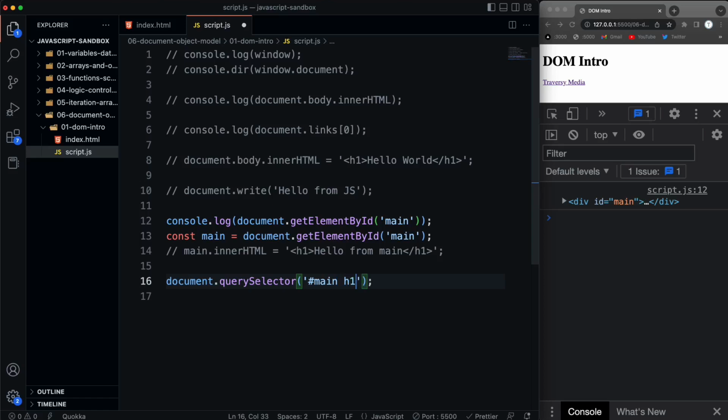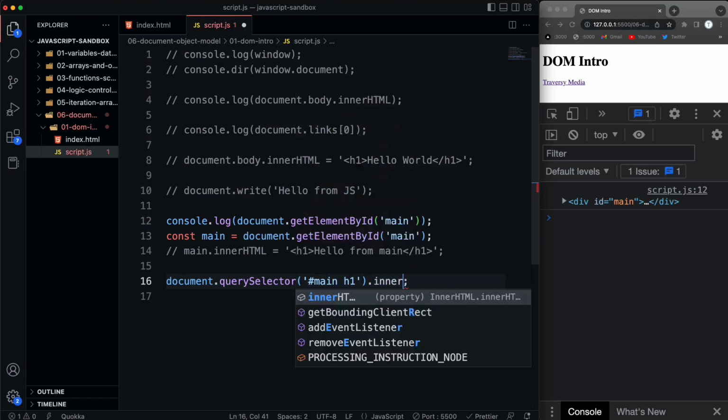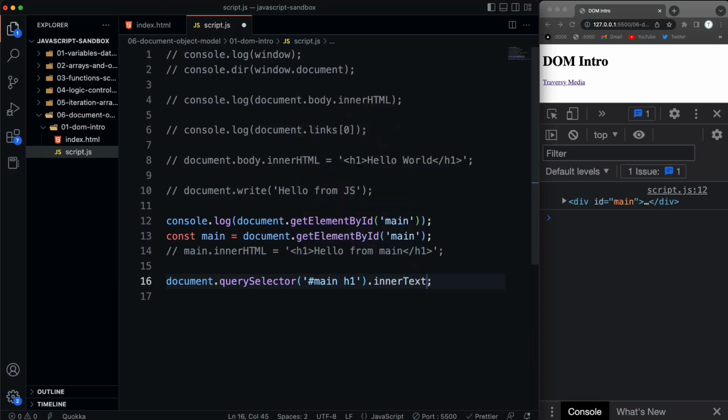And then I want the H1. So it's basically like if you were styling this with CSS, you can put any selector in here. And let's say I want to take the inner text of that H1, and let's set it to hello. Save that, and now just the H1 gets changed. So this is just a very high level example of some of the things that we can do. All right, so in the next video, I want to look more at some of the properties on this document object.